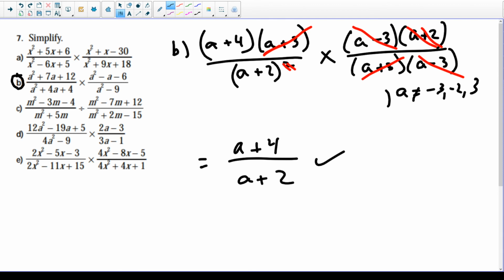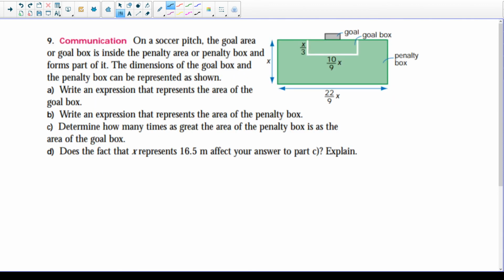Not seeing any questions. Let's move on to the last thing I'd like to do today. And that is to start looking at some of these word problem type scenarios that they're going to give you in this section. And like I said, I'm probably going to give you a few others in homework to try, just to make sure you read them and see the types of questions that are expected of you.